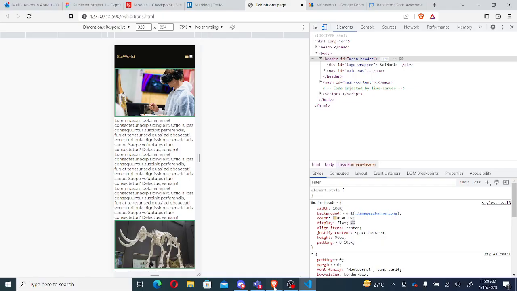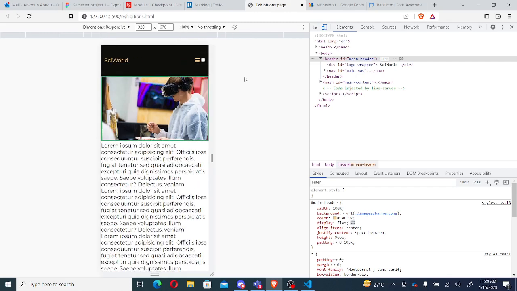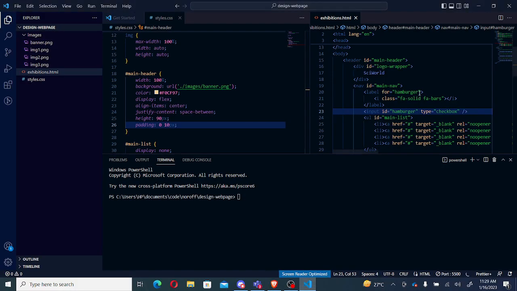So I'm having this already. Let's see what we are trying to do. I'm just adding a kind of checkbox there. So if I click it, you can see something is happening. Let me just show you. Maybe I should zoom this a bit, to 100%. If I click on this hamburger icon, you see that the checkbox will be checked. So why are we having that? You must have gone through this in the form module of the HTML CSS content. I don't know which module it is offhand.